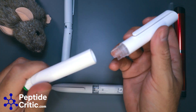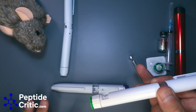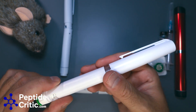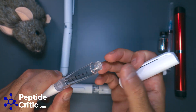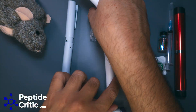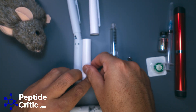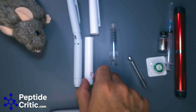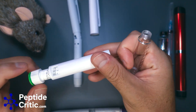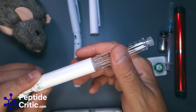Then we have this version, which I also really like. These are bigger. I should also say all of these push 60 units at max — some push up to 80 units but I've noticed accuracy issues with those. This version is slightly bigger and thicker all the way around because its mechanism is more robust. I have an easier time pushing larger amounts of units with this one.